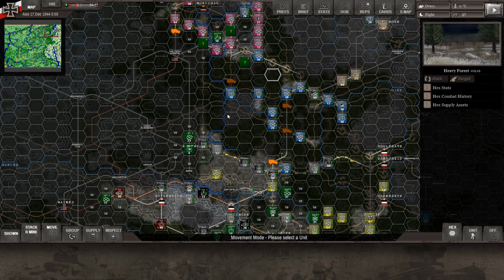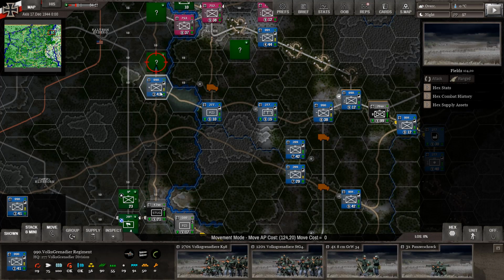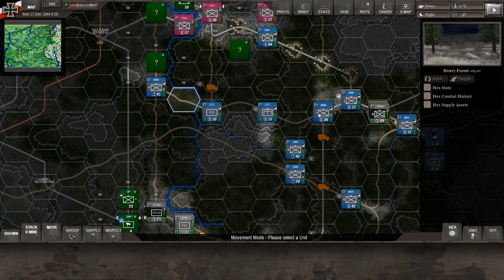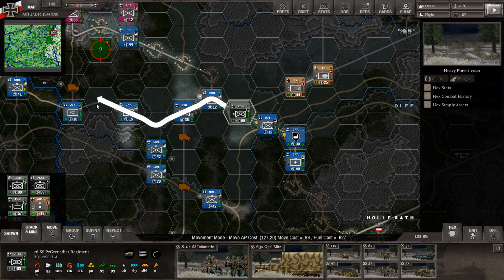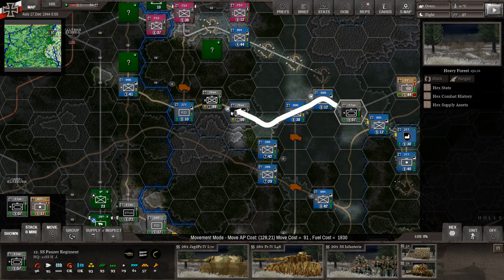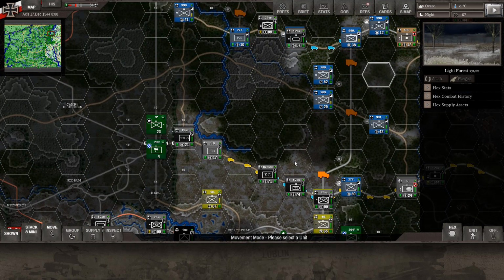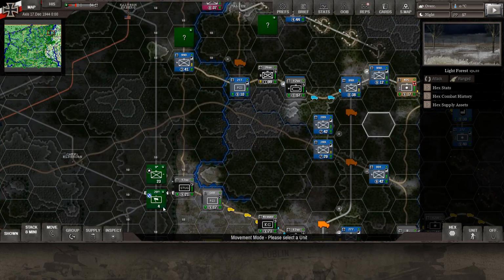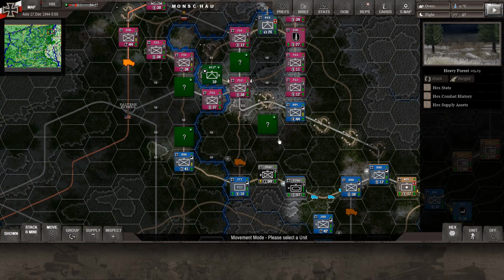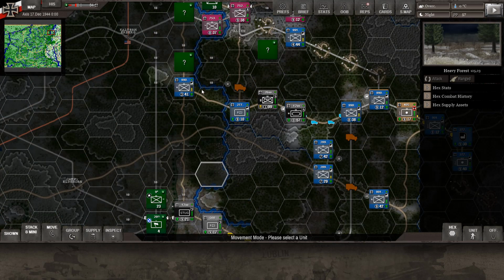The problem is that this entire forest is filled up with enemy units. And to be quite frank, I have no idea where they are, but I need to get these guys through this dirt road and onto one of the more serious roads here. That's for sure. As these units try to get to Elsenborn.